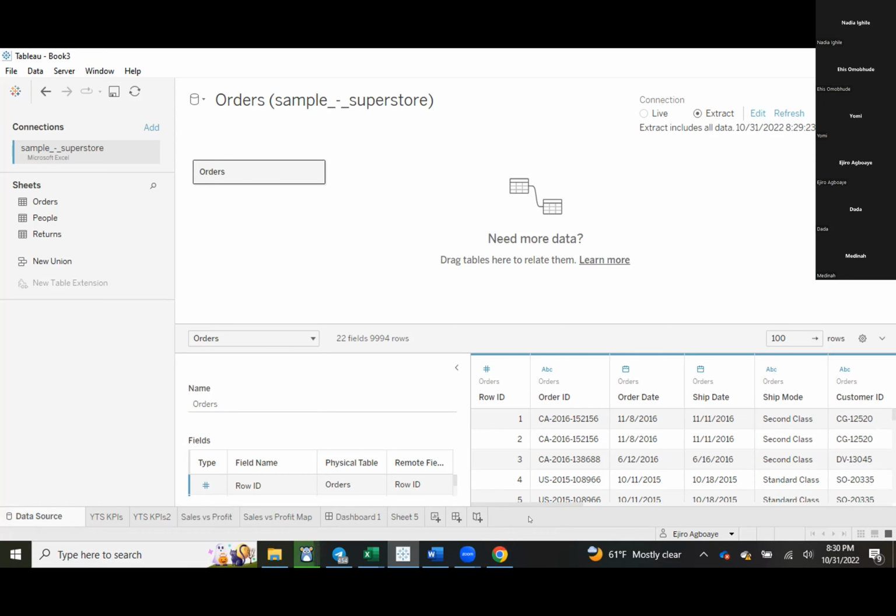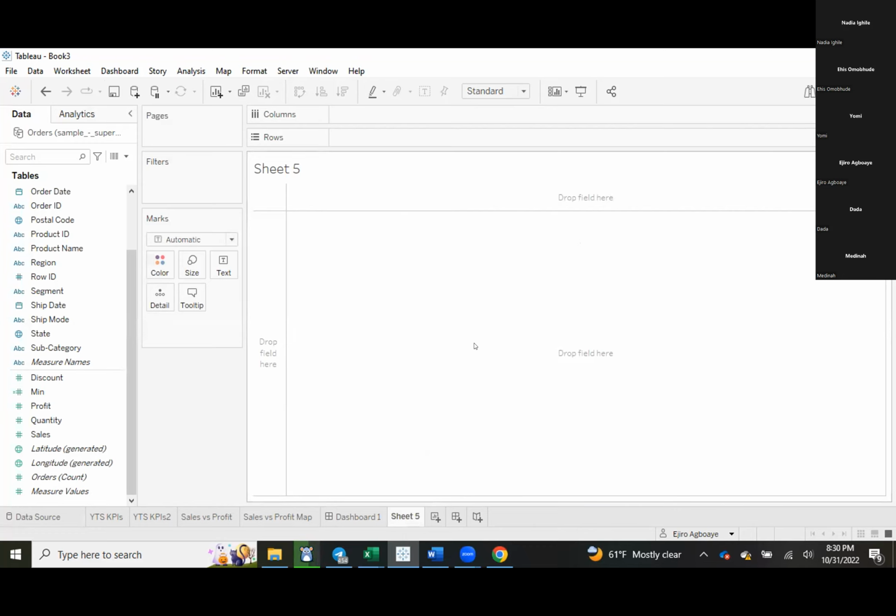So let's go to the sheet. The first question says show 4 filters: category, subcategory, region, and segment. I usually like showing my filters after having my view, so I'll go to the next one. The dashboard should have the title Executive Sales. That's the title of the dashboard. We don't have a dashboard yet, so we'll go to the next one.